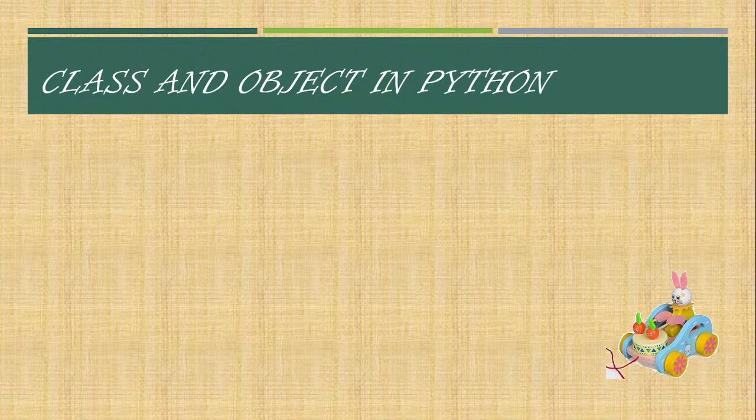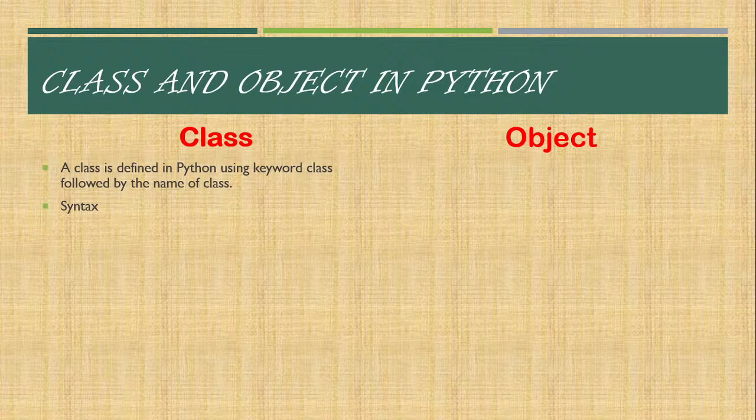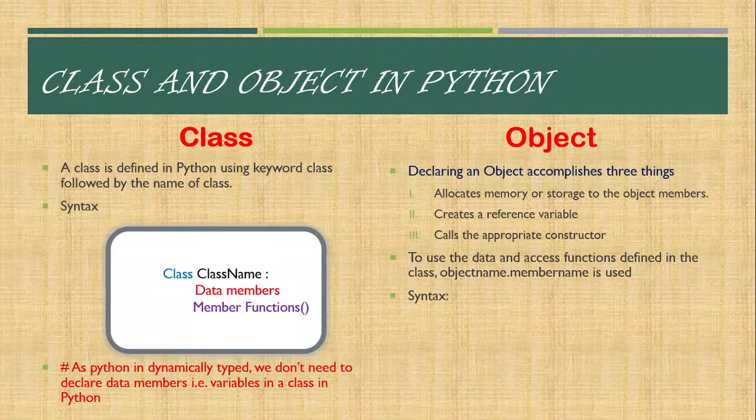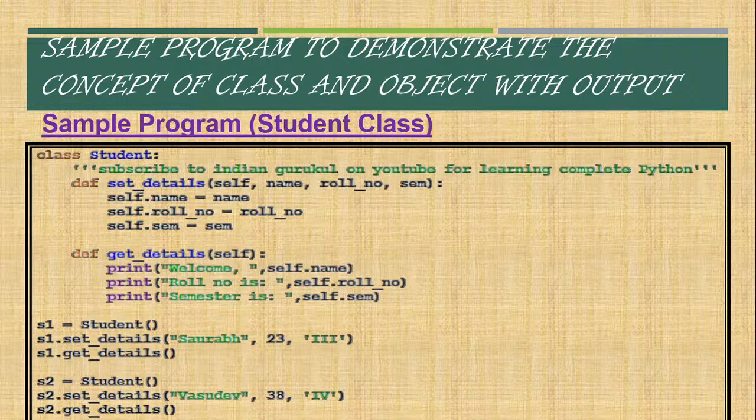Okay, the main thing is, suppose if we want to develop some big application, so at that time what will happen is we will be needing to know what are the different entities which are there in our application, and for all different entities we will be creating different classes. So if we try to understand the concept of a class, so let's first of all consider an example.